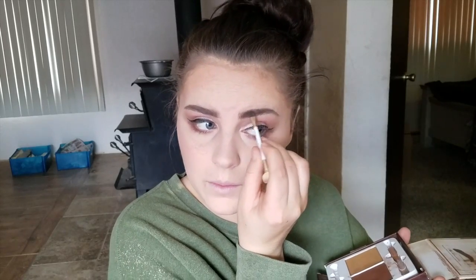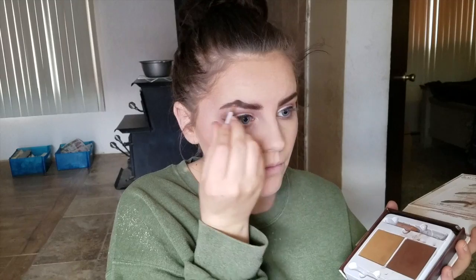Next, I'm going to be going in with my Cherry Tree, the Archer Eyebrow Kit. I'm going to be using the darkest shade here, and I'm going to put it on my eyebrows to darken them up. Alright, now that that's done, I'm going to be using my Maybelline Great Lash mascara, and I'm going to finish this look by just applying that to my lashes. To finish off this look, I'm going to be going in with the Avon lipstick in the color Vamp.